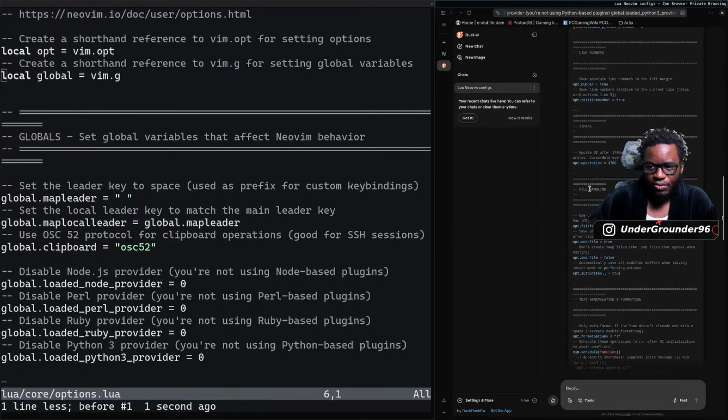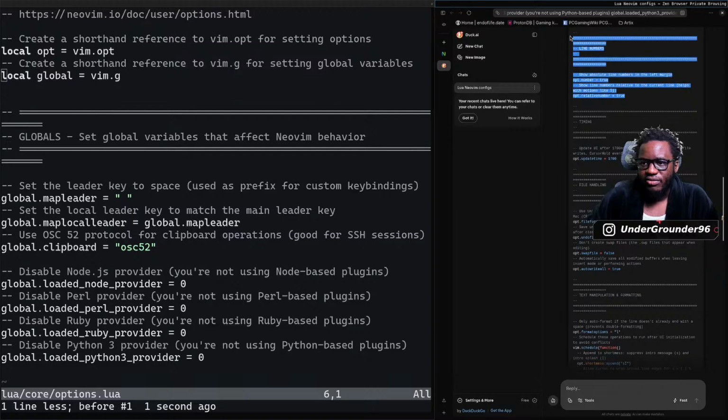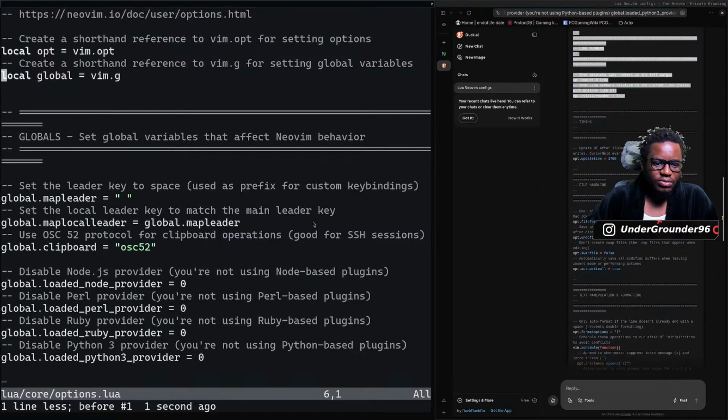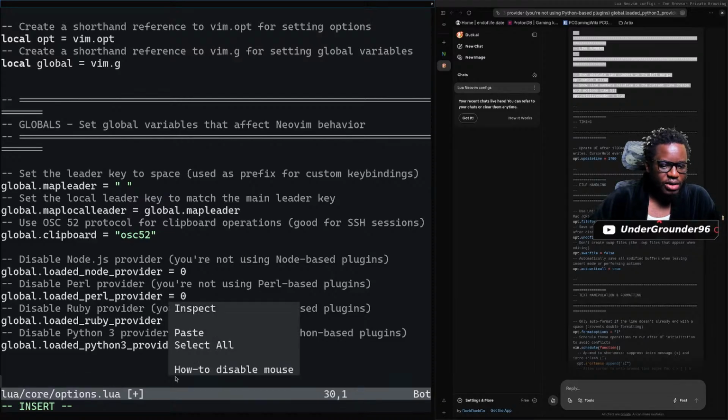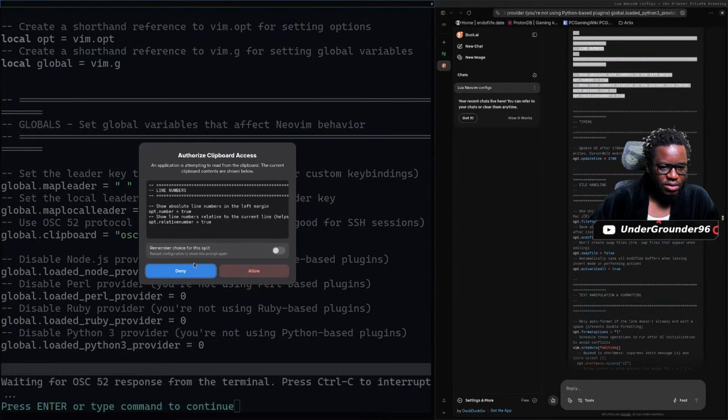For now, let's continue. Then you have the line numbers. So we're just gonna come here. No. Oh, yeah, see, it didn't work. Wait a second. It doesn't matter, just paste. Oh, see, we're supposed to get this message. Yeah, so it's working, but it's not. You can see waiting for OSC 52 response from the terminal, Ctrl-C to interrupt. So this is the message that we were supposed to get.